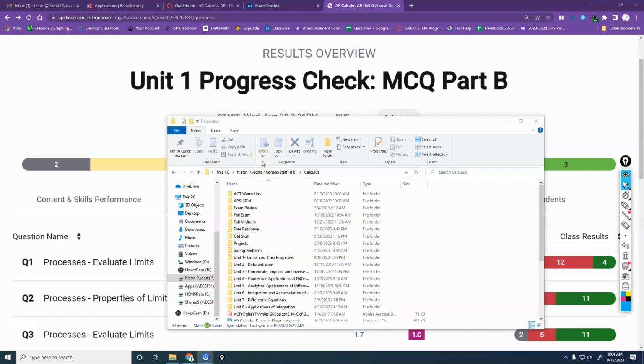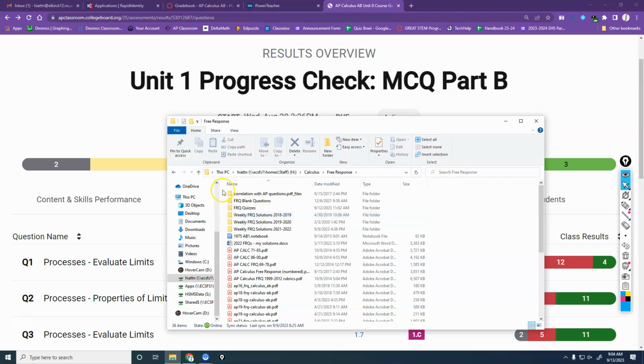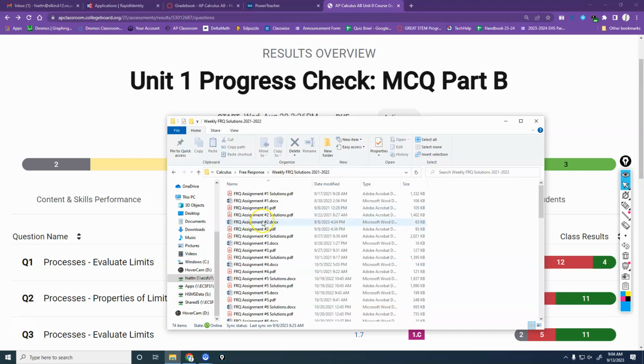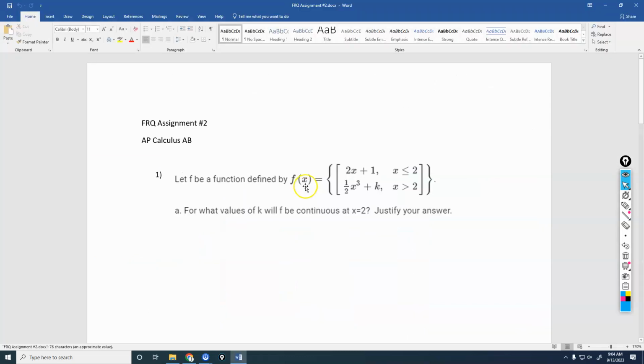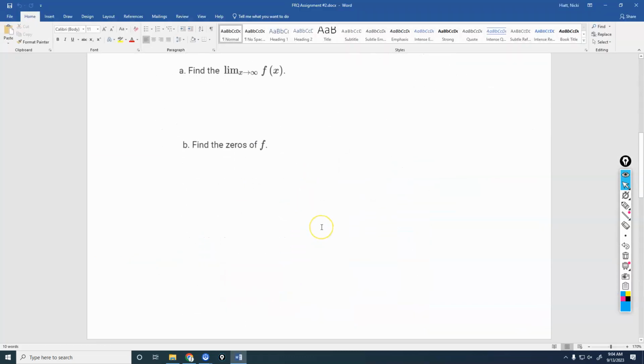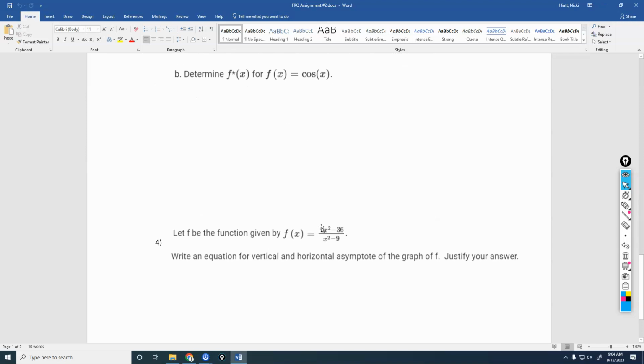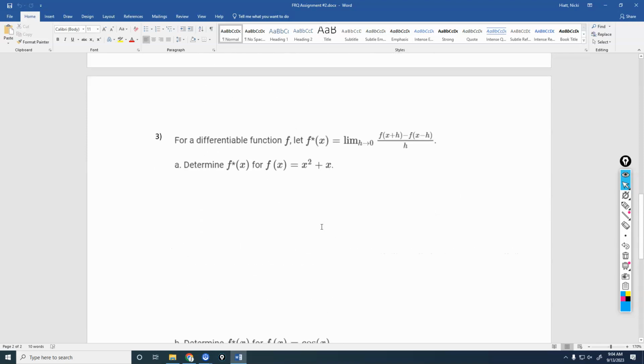If possible, sometimes we run short on time, but if possible, I will try to go over a free response question every week on the day before the quiz. So this week's is kind of disjointed a little bit because we're still at that place where we just can't do a full free response very well yet. So you got pieces of free responses here. So we'll do a couple pieces of this.